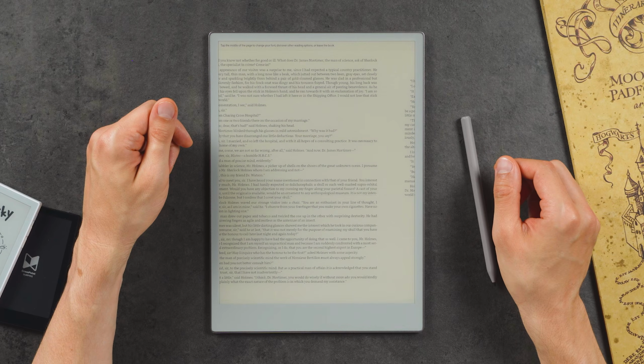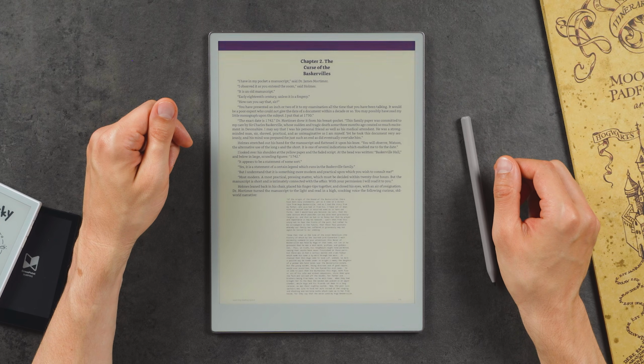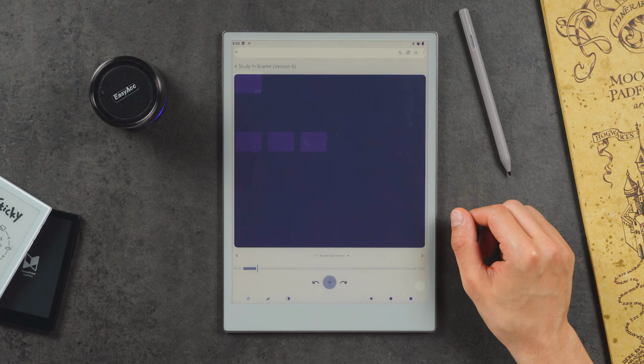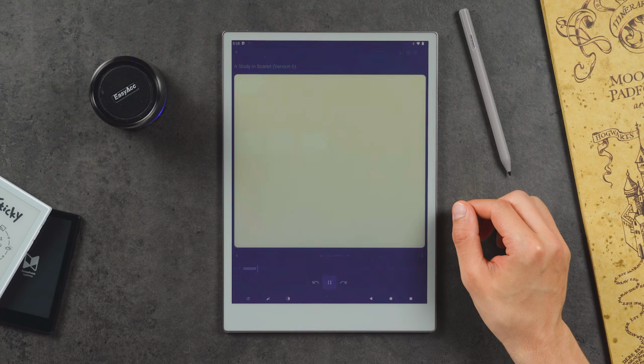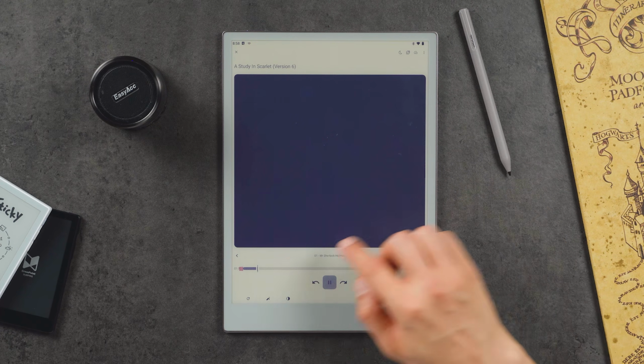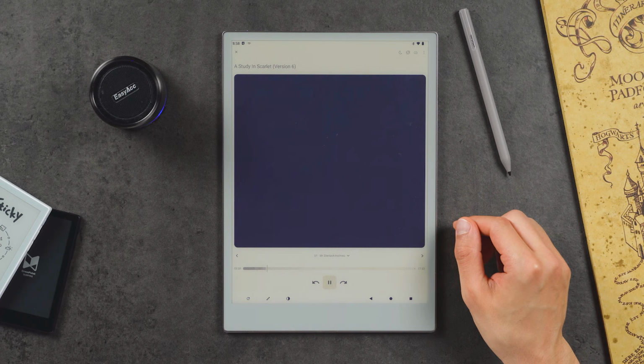That's also why I don't think the takeaway from this project should be that the reMarkable Paper Pro suddenly became a normal Android tablet. But Android only has to be good enough to fill in the gaps left by reMarkable's stock operating system. And after all of these optimizations, it now does that remarkably well, pun intended.